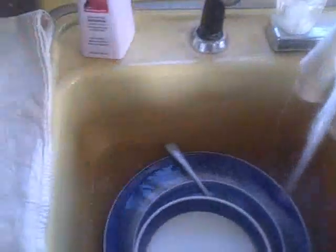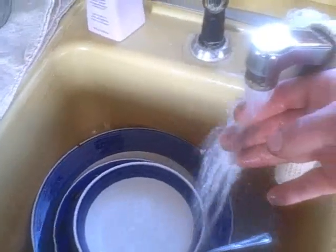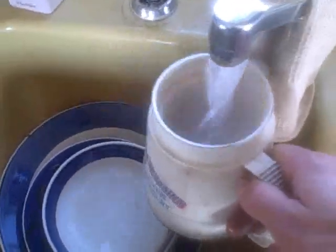It looks like the sink is plugging the drain up. There we go. Okay, now the water's piping hot. We're just going to swirl it around and let that water heat up the coffee mug. Heating it up. There we go. Now the coffee mug's all hot. So now we'll fill it with the coffee.